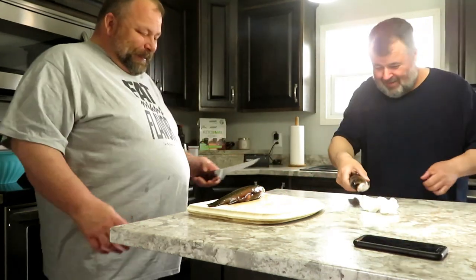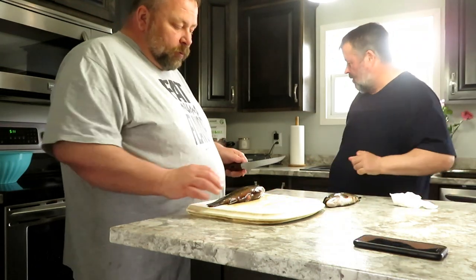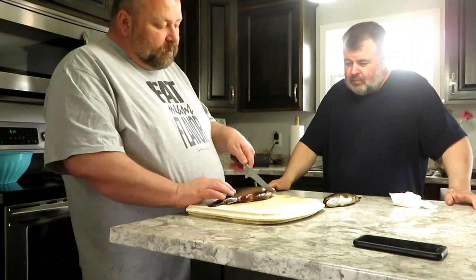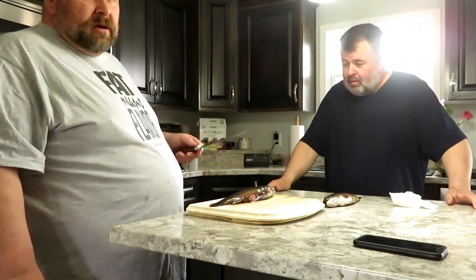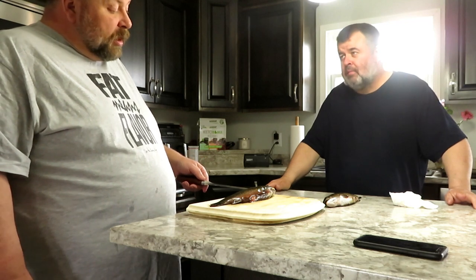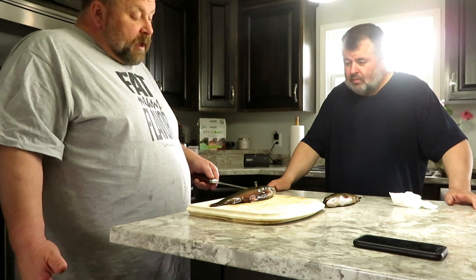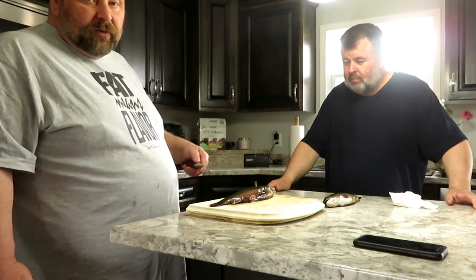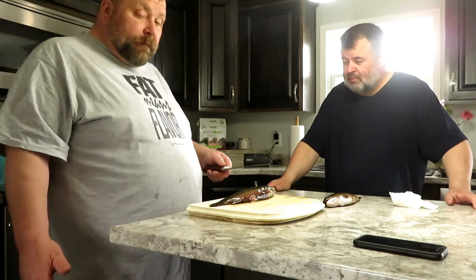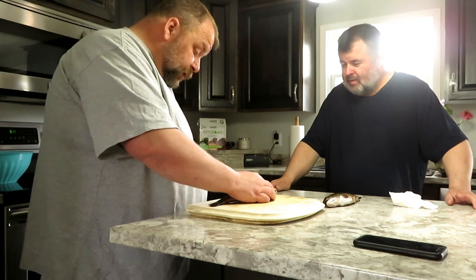That's right. All right, we're going to fillet the fish now. So the way I normally do this is I like to cut down beside the gill line. And then what you do is you find the backbone of the fish. And you follow the backbone all the way through, feeling the edges so that you get right down to the bone and get the maximum amount of meat off the fish. So I can feel the same bone there.